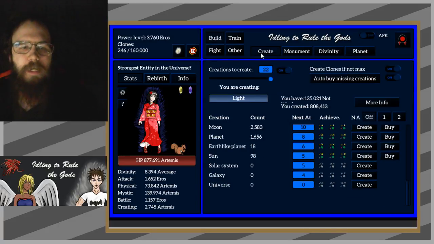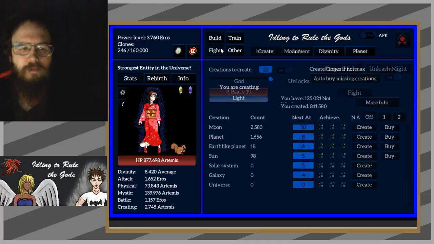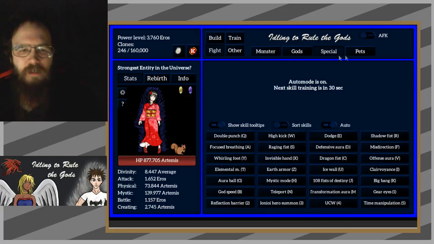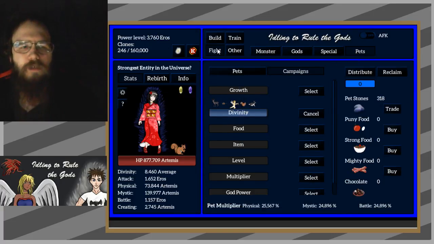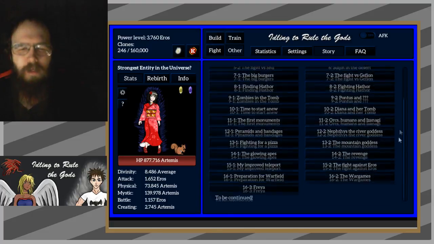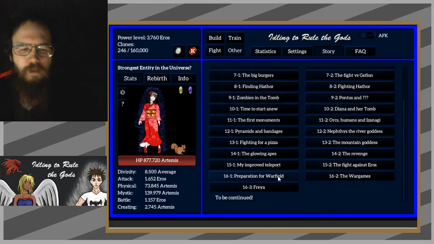I just want to get this first universe. I want it. I want it. I just want it, okay? I don't need a reason. I don't need a reason. Okay, so now, what we all really play this game for. The plot.